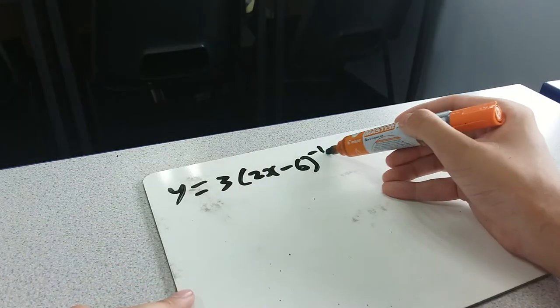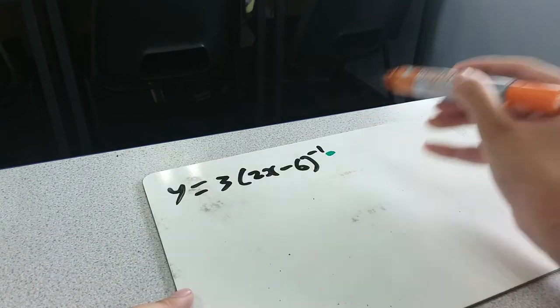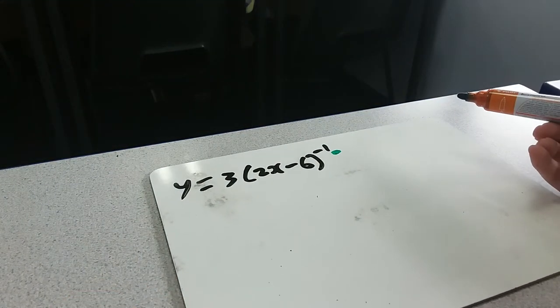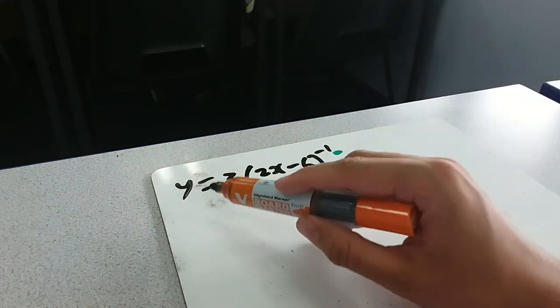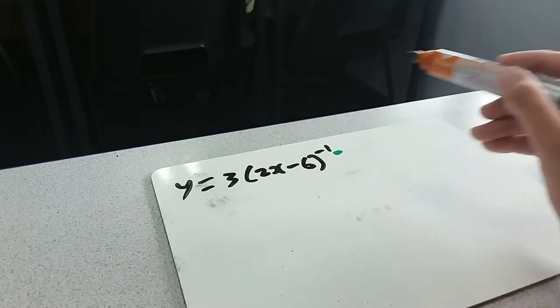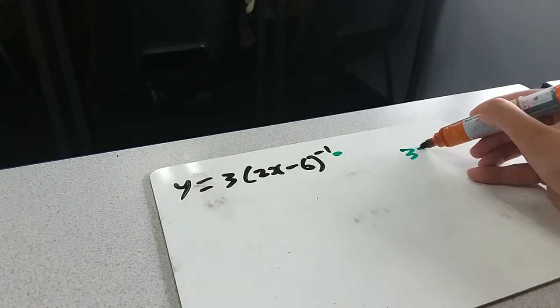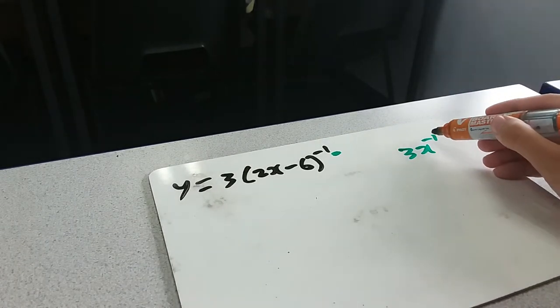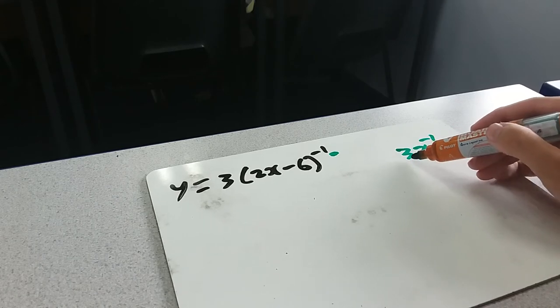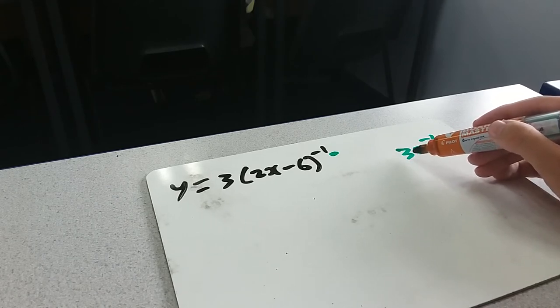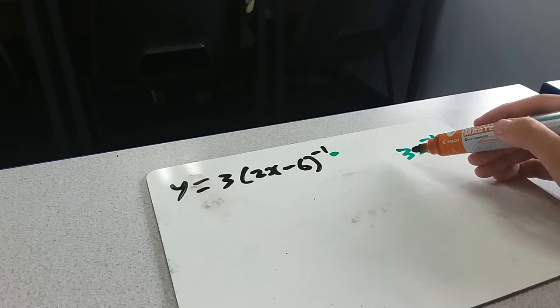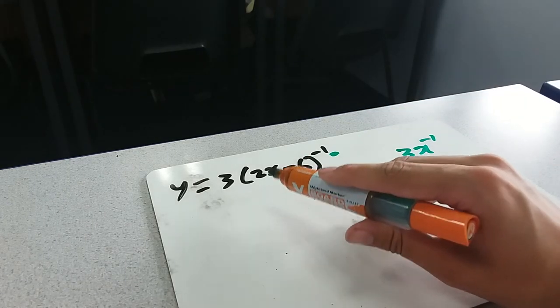What I've done here, so one complication here is we've got this kind of like minus 1 up here, but that's fine. You know how to differentiate normal powers of x where they're negative. I've also put a coefficient in front here. Now just like if you're differentiating something like 3x to the minus 1, well you times down by the power, it kind of gets timesed to this coefficient at the beginning. Like the coefficient is just still there as a factor. It's the same true on these ones here.